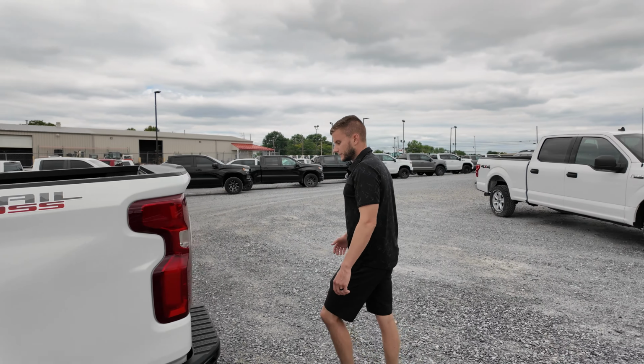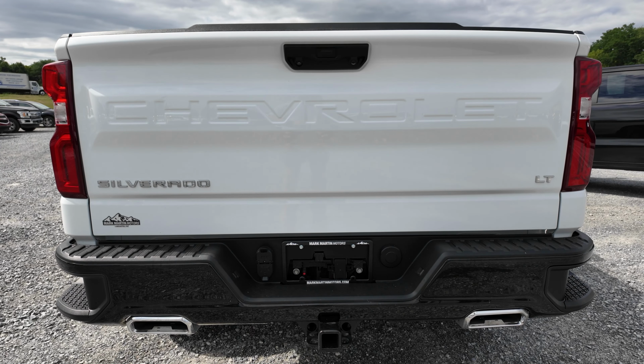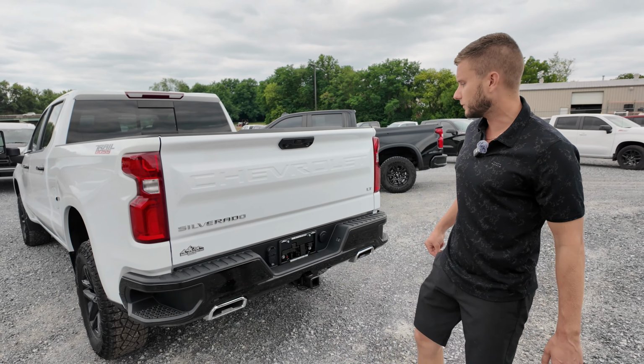We go around to the back of this. Your exhaust is built into the bumper, all right? So you do have the dual exhaust that's integrated right into your bumper. That is factory. Bumper's black. That's how all Trail Bosses are gonna be.